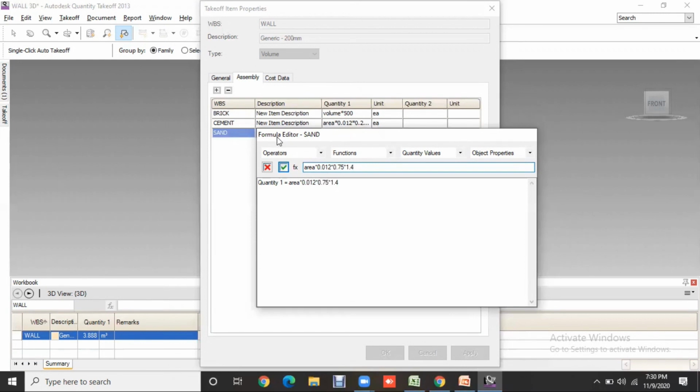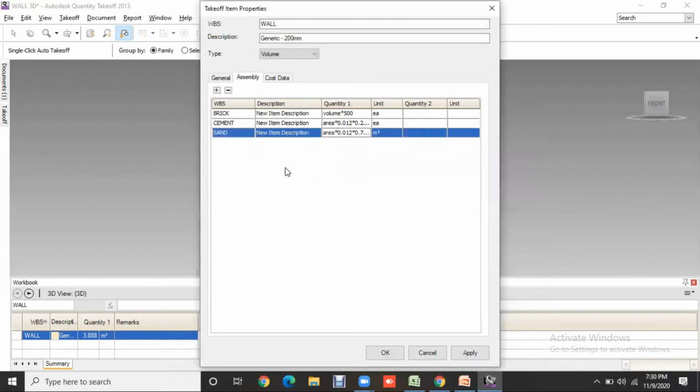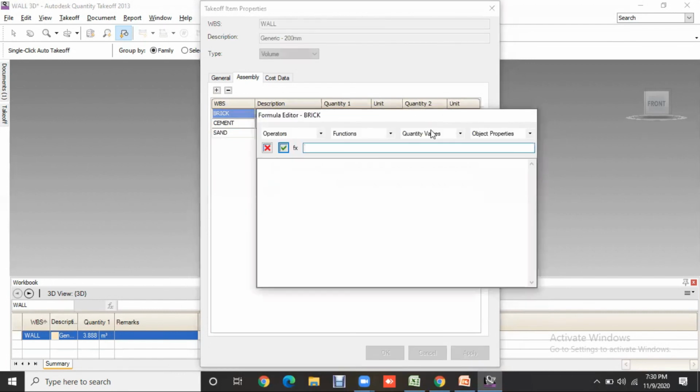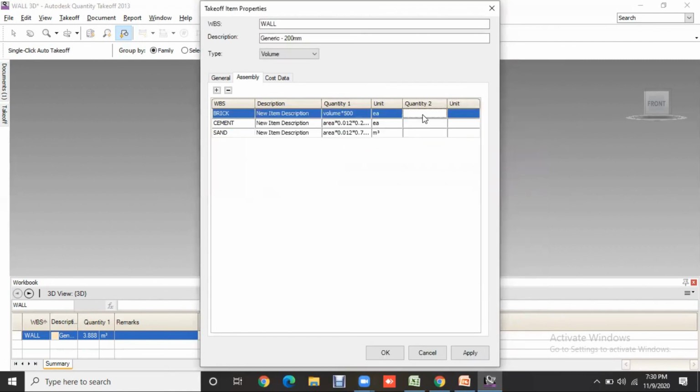Because here we have to only calculate the volume, so this is the correct formula to calculate the volume of sand. So this is the volume of cement. Suppose that any person has asked that we have to identify the number of bags. Okay, so that is identified already. And if you want to calculate another quantity, that is the volume, you can also calculate the volume, right?